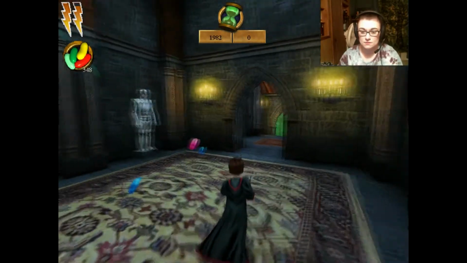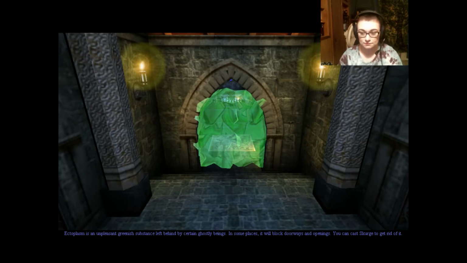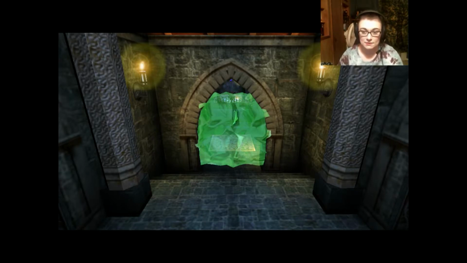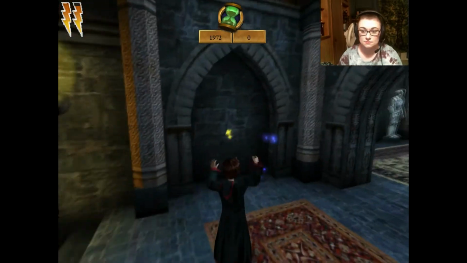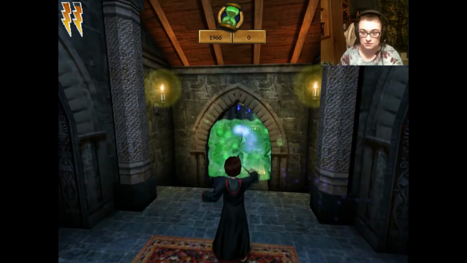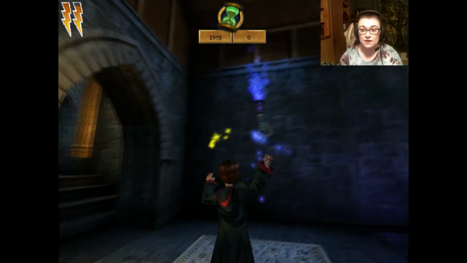Give me those. Ectoplasm is an unpleasant greenish substance left behind by certain ghostly beings. In some places, it will block doorways and openings. You can cast Scourge to get rid of it. Yeah. We'll get there in a second. I want the beans first, because there's a lot of them. Nothing there. Always check in. Now you've got to give it a second and let that hit the ground, or else you get ouchies and it's not fun.